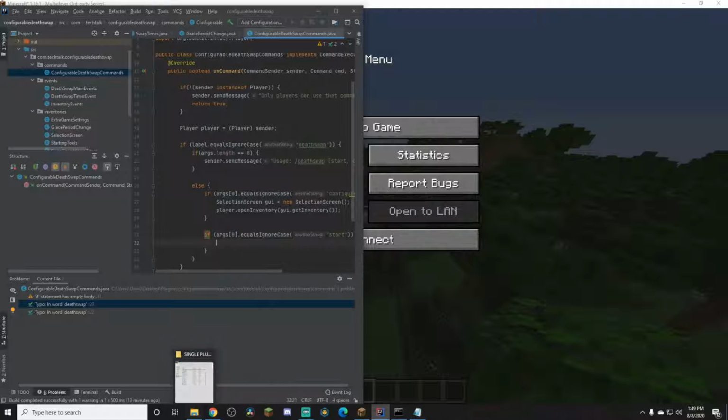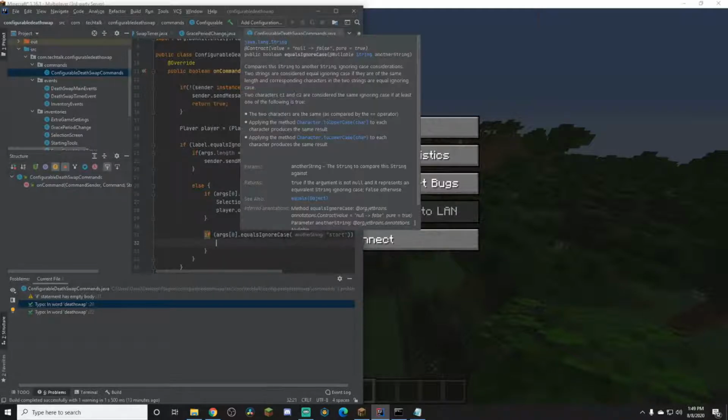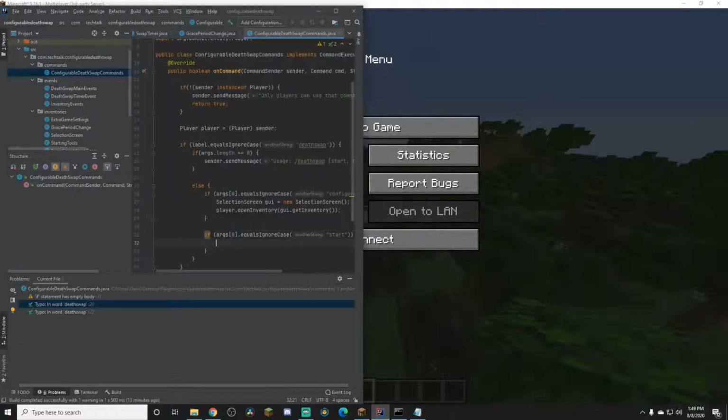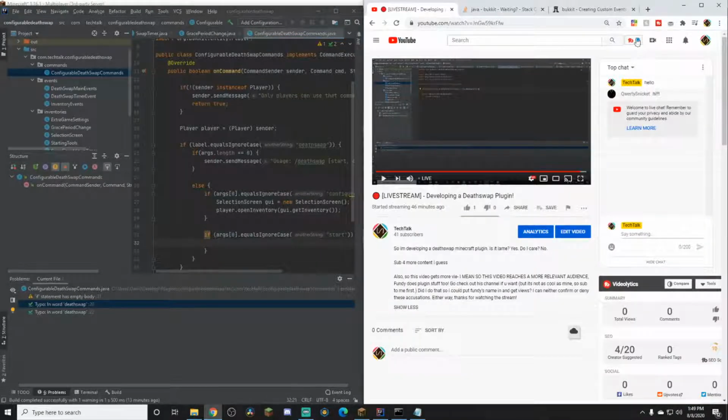Perfect. Could I put it in here? Yeah, but this is the commands thing, so I don't even know if that would work, really. I'm not even going to try. I like to keep things simple and clean. I mean, it's probably way more simple that way, but let's see how the docs say to do this.